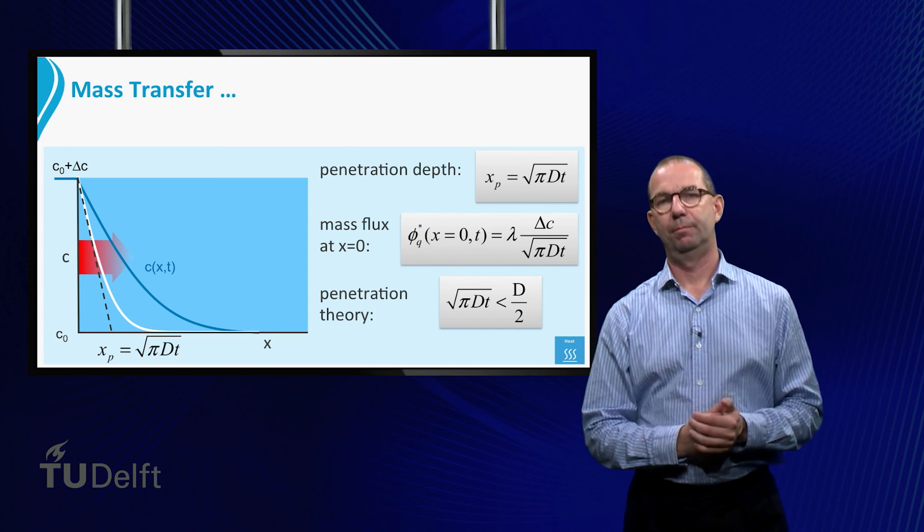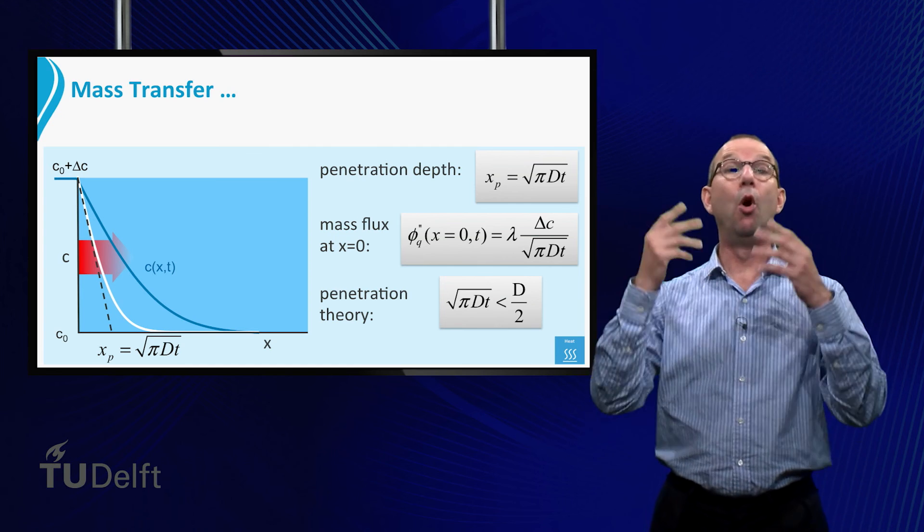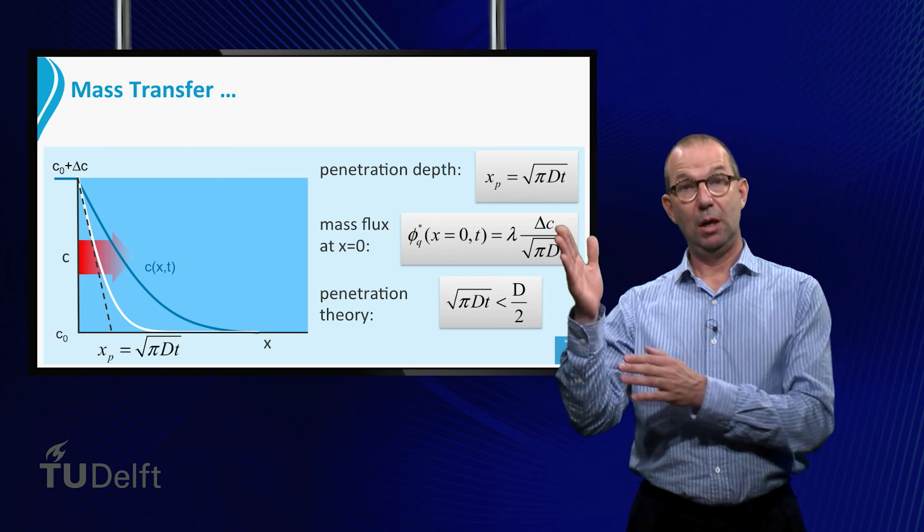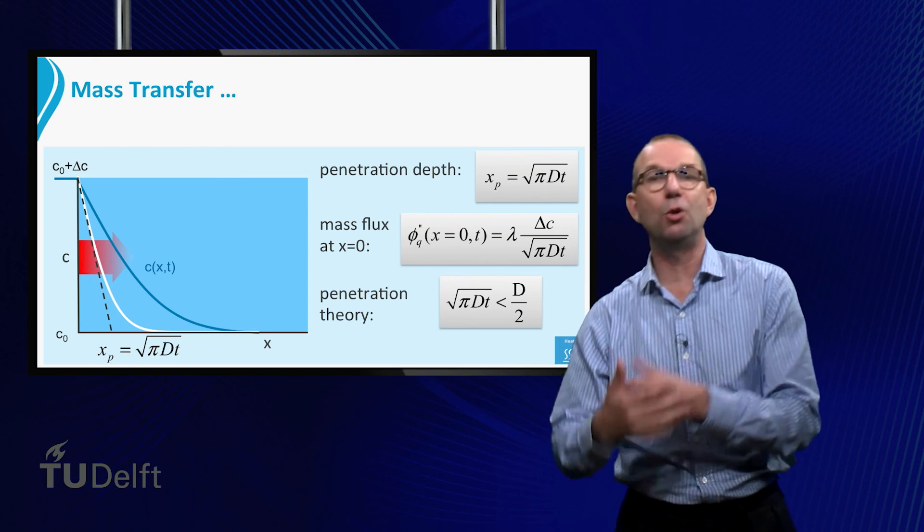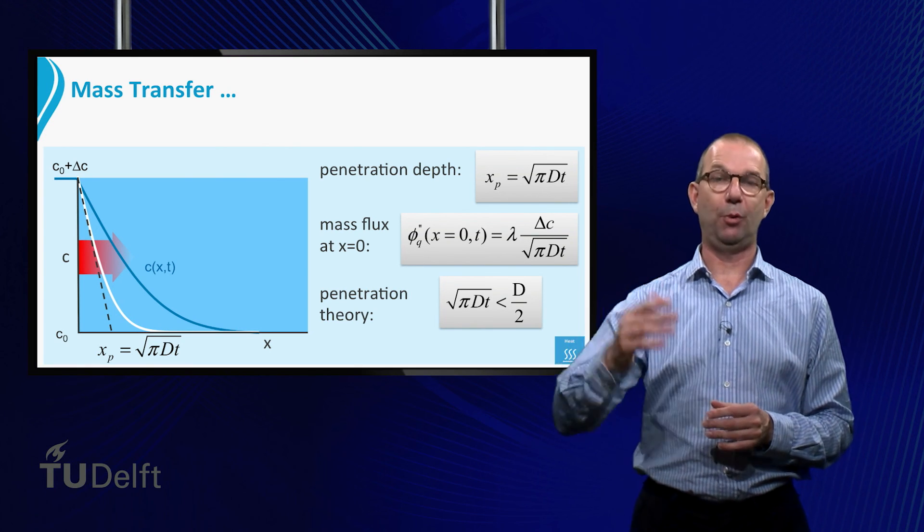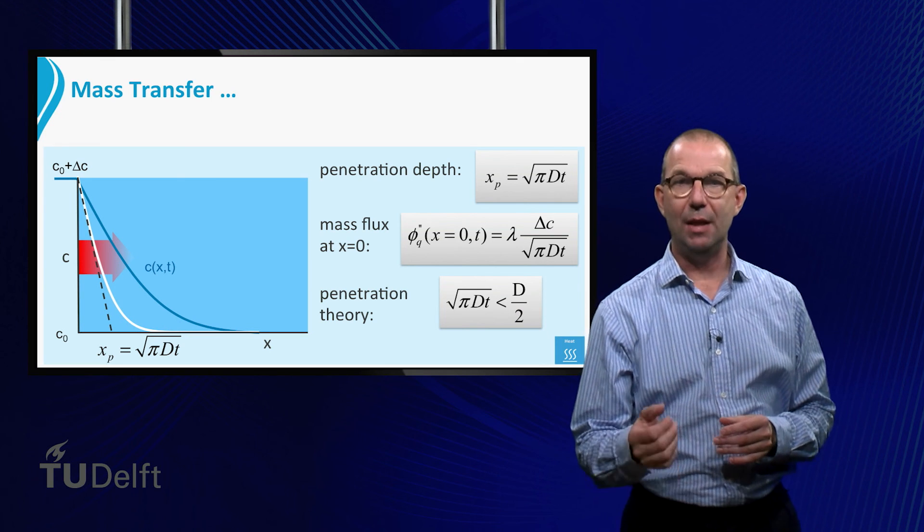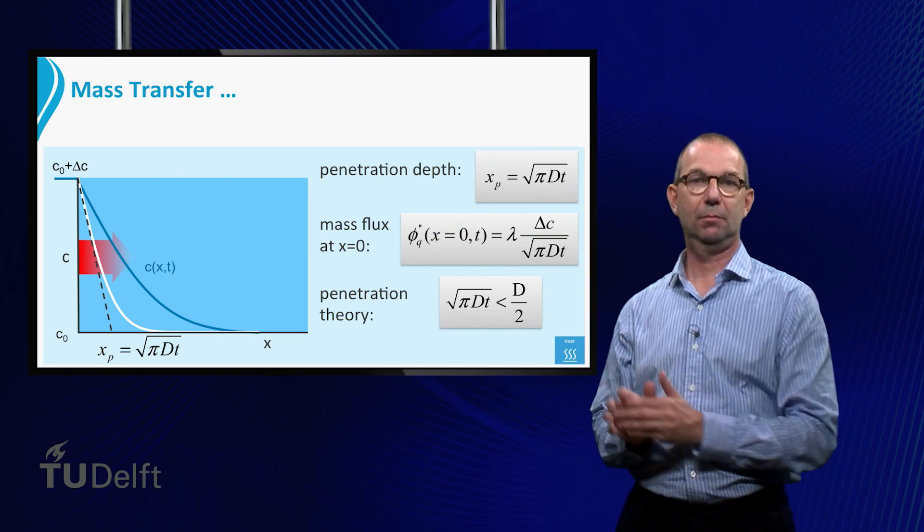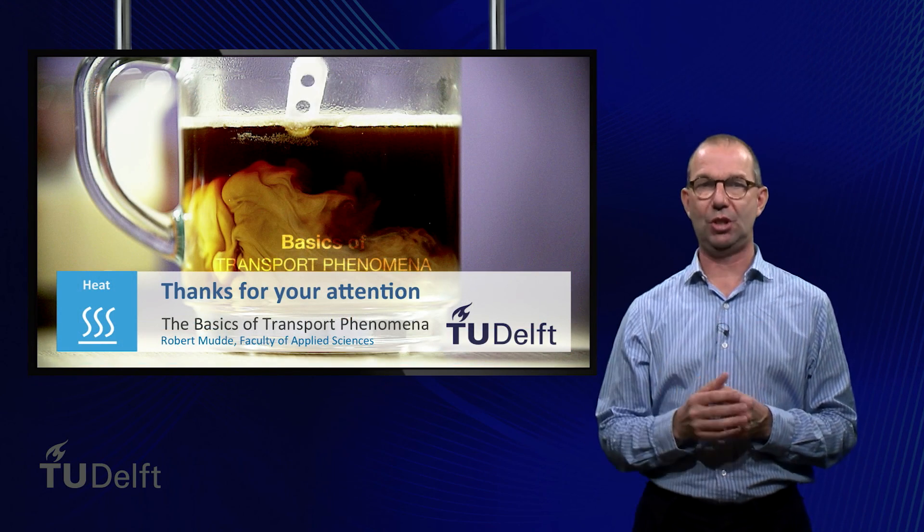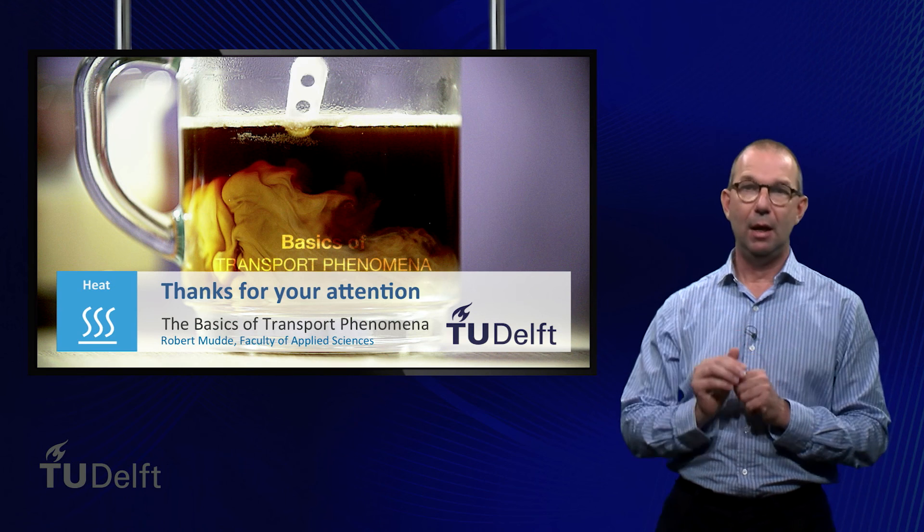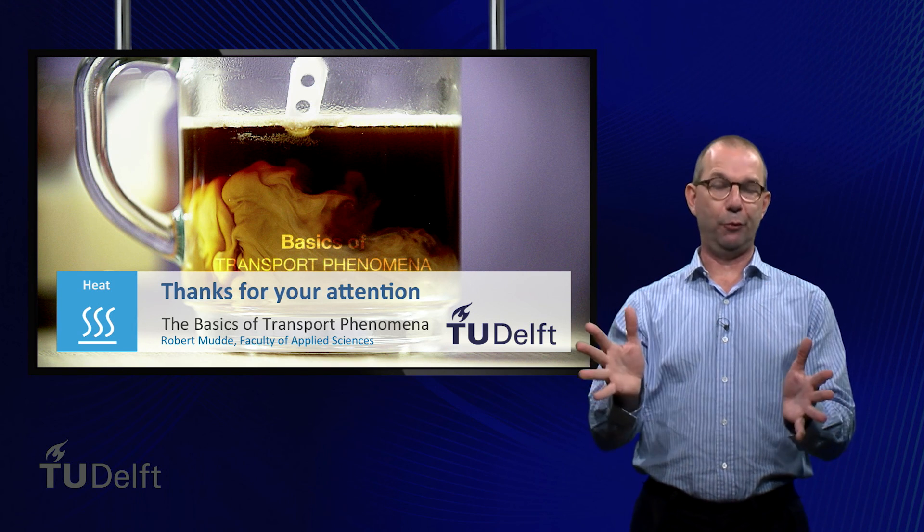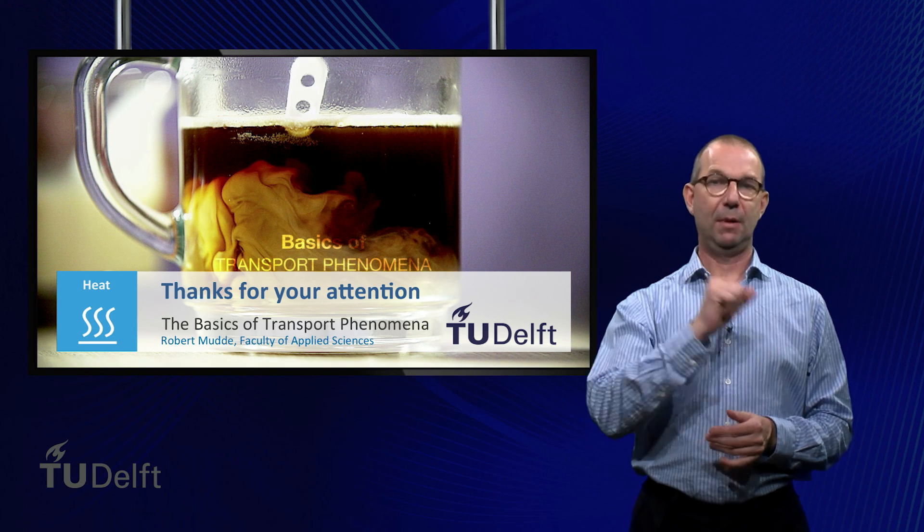One final word. We have discussed only warming up of an object. Luckily, cooling down, setting at t equals zero, the temperature of the left side to a lower value, is also covered by what we discussed. All that happens is that the temperature profile is flipped along the x-axis and that now heat is flowing out of the plate. That's all for today's lecture. Try to repeat some of the derivations yourself and take a good look at the glass plate examples. Penetration theory is an easy yet powerful concept. Good luck, until next lecture.